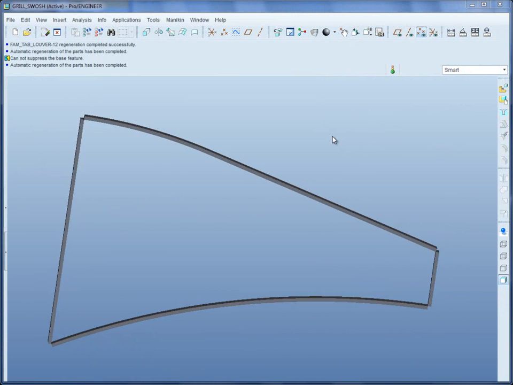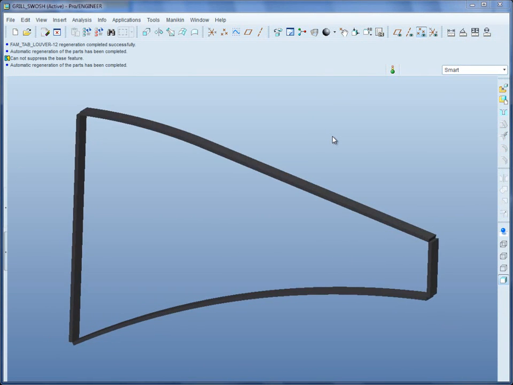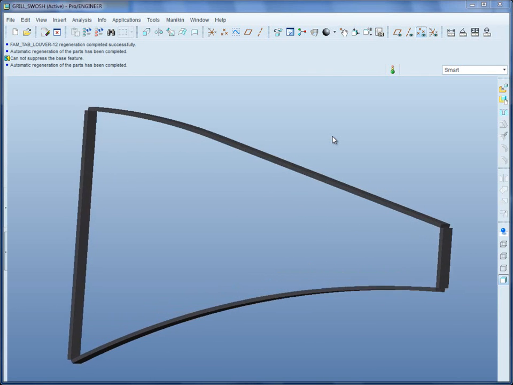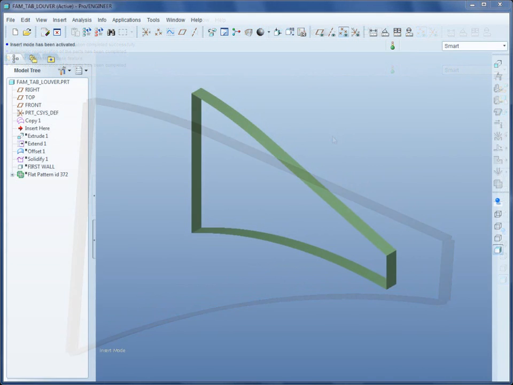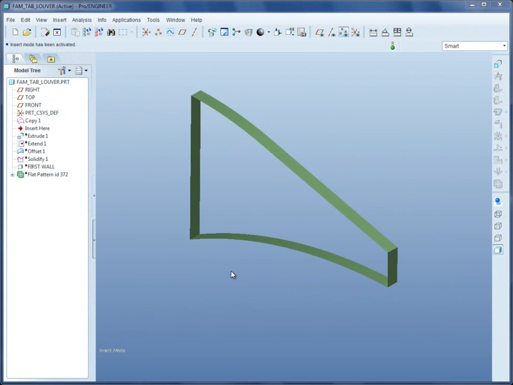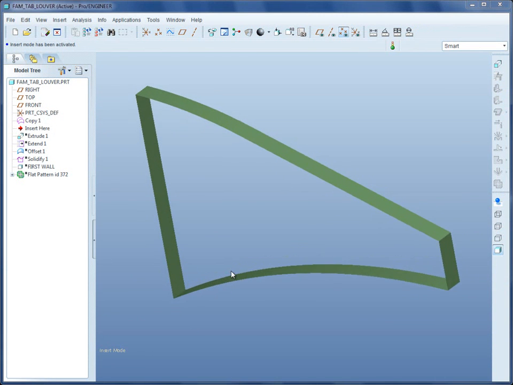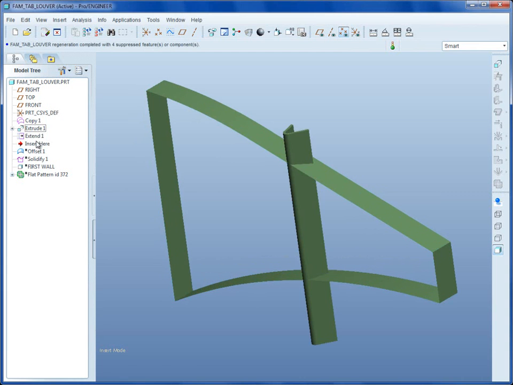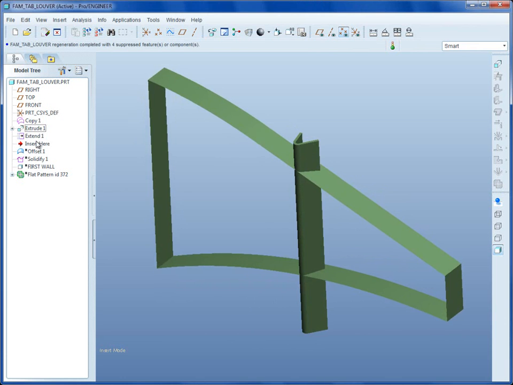For example, let's take a look at a frame that might need to be filled with, say, an array of bars, like louvers in a grill. Some arbitrary shape that needs to be filled with louvers. What would you do? You might start with a copy of all the interior surfaces. This is the area that we want to fill. And then I'll run an extrusion that represents one of the bars, or louvers in this case.